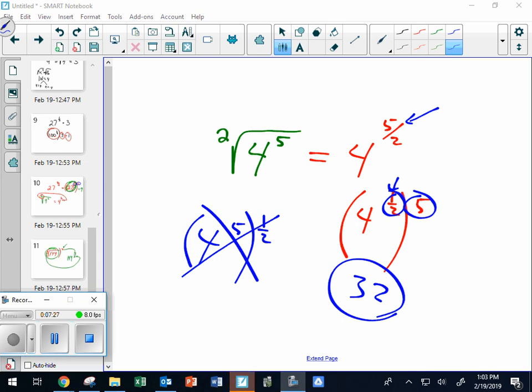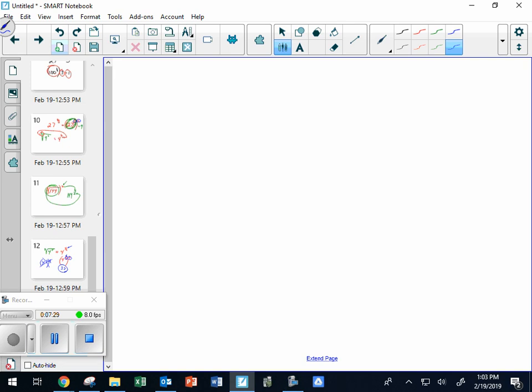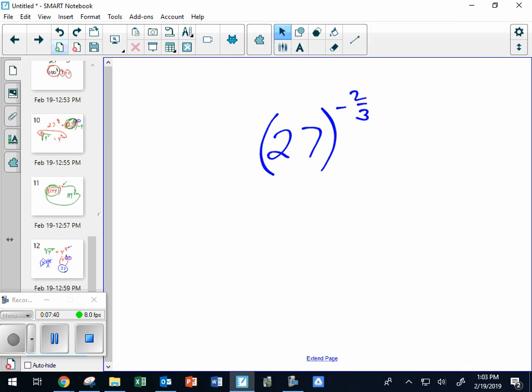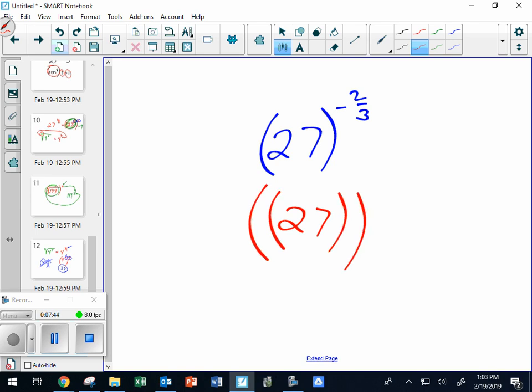Then what's next? What's next is, what if they're negative fraction exponents? Holy smokes. So what if we have 27 to the negative 2/3? Hint, break it up into 3 things. 27 to the something, to the something, to the something, and then do it from the inside out. And first of all, make it smaller. And hopefully you remember what a negative exponent does. I'm going to do it off to the side.